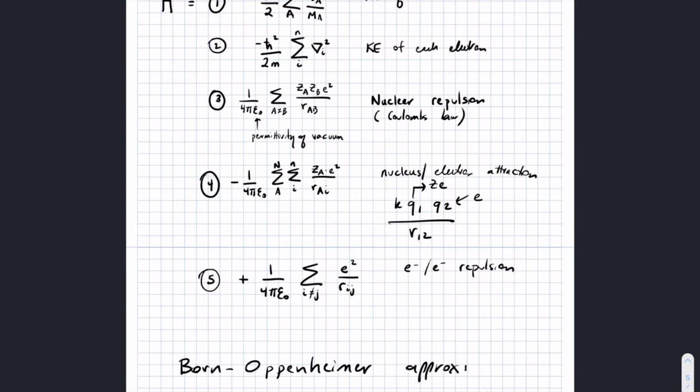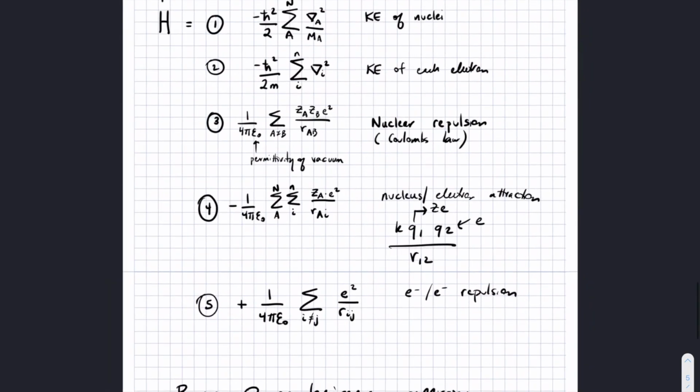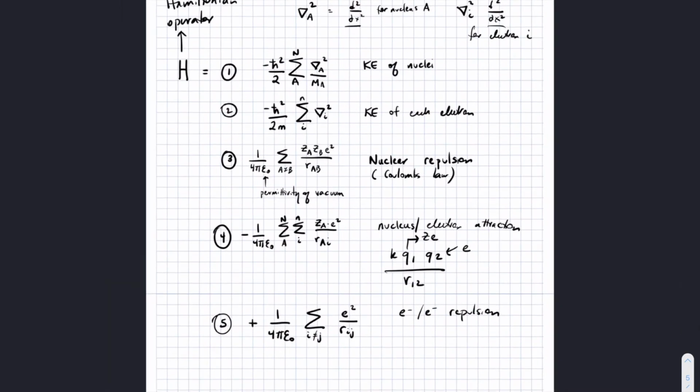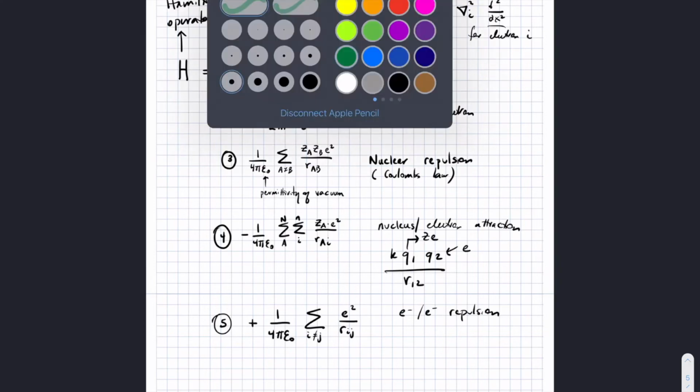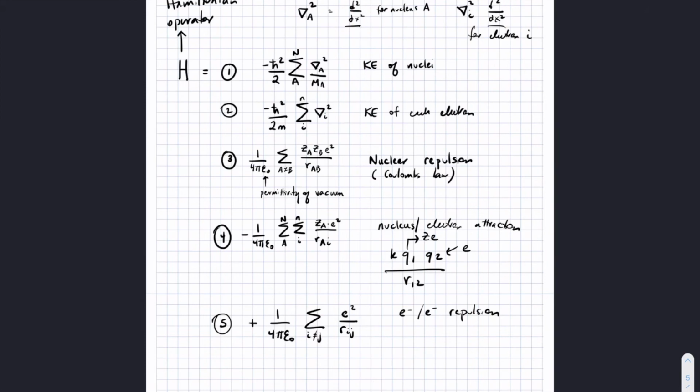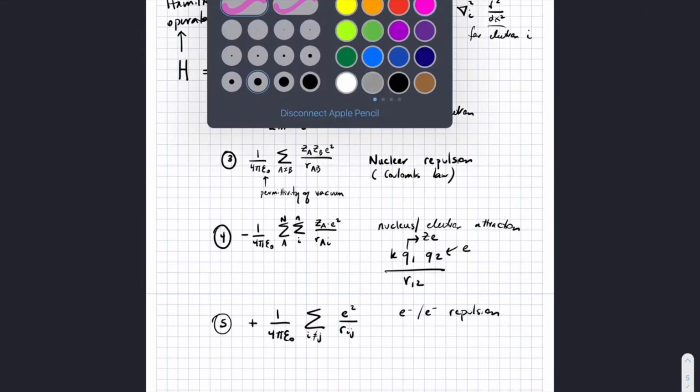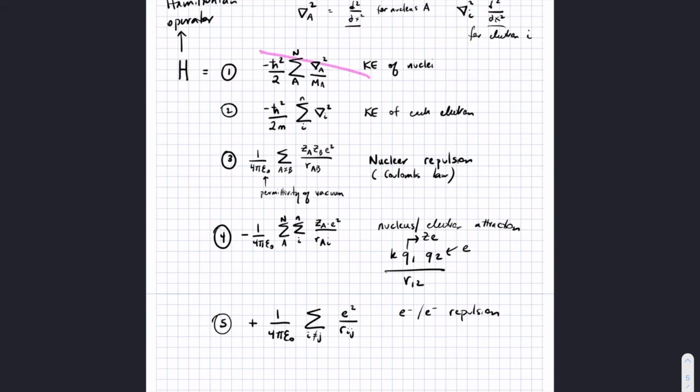What this is going to do for us is allow us to get rid of, and I will highlight in, I suppose, we've got to choose for colorblind. So we'll highlight in pink maybe the terms that, no, actually we'll just put a pink X through terms we can ignore now because of the Born-Oppenheimer approximation.